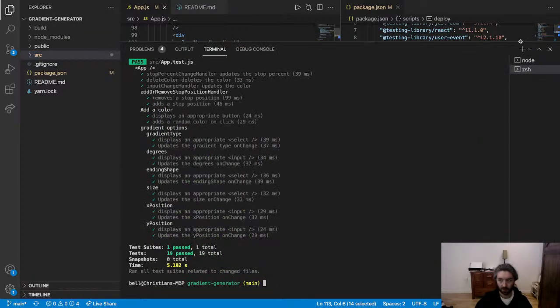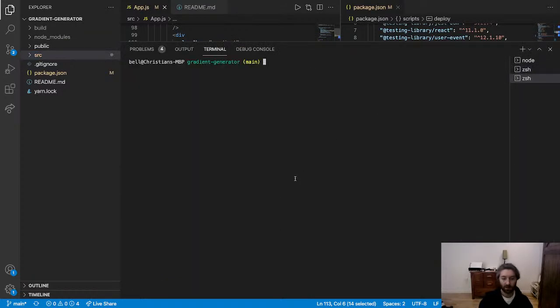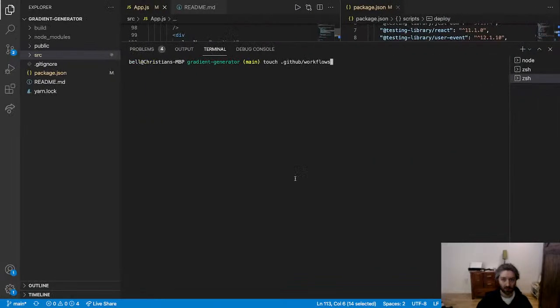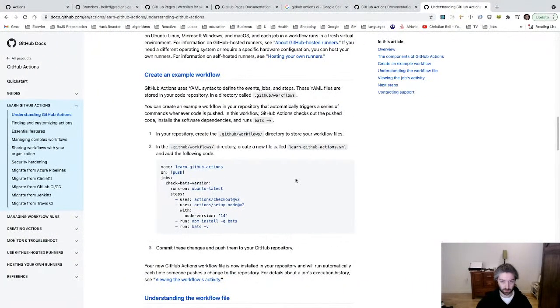called new file. touch .github/workflows. Create a learn GitHub Actions file.